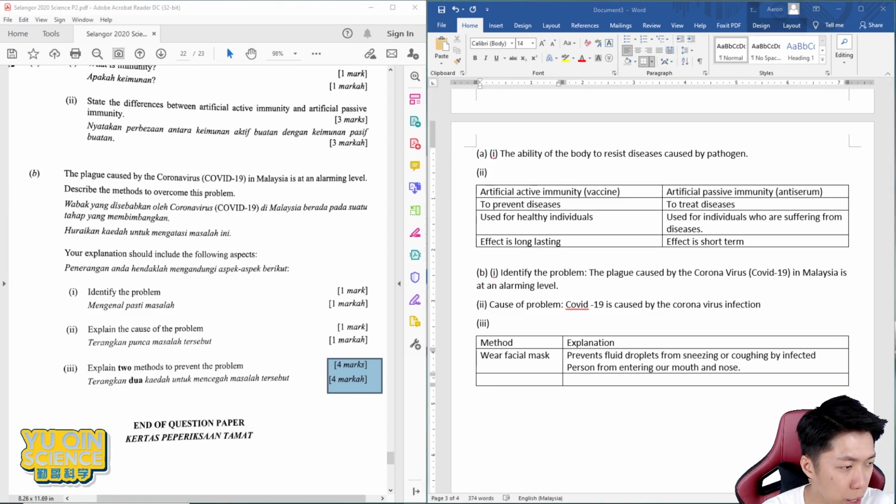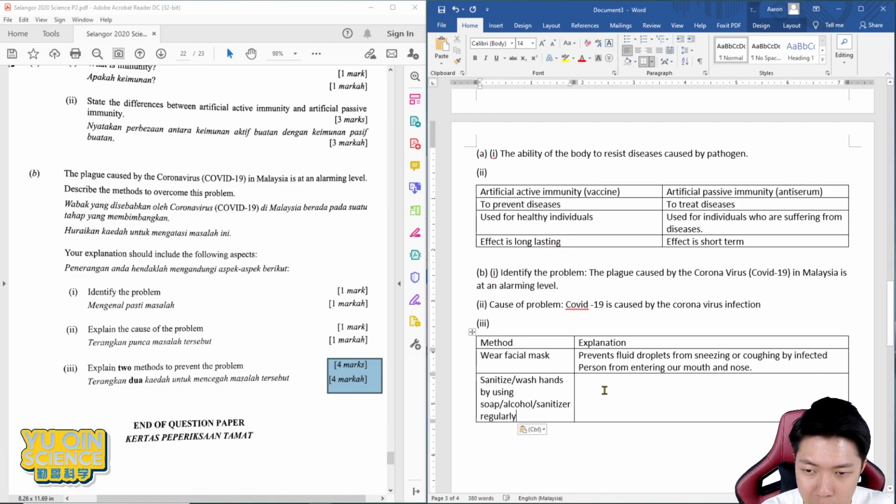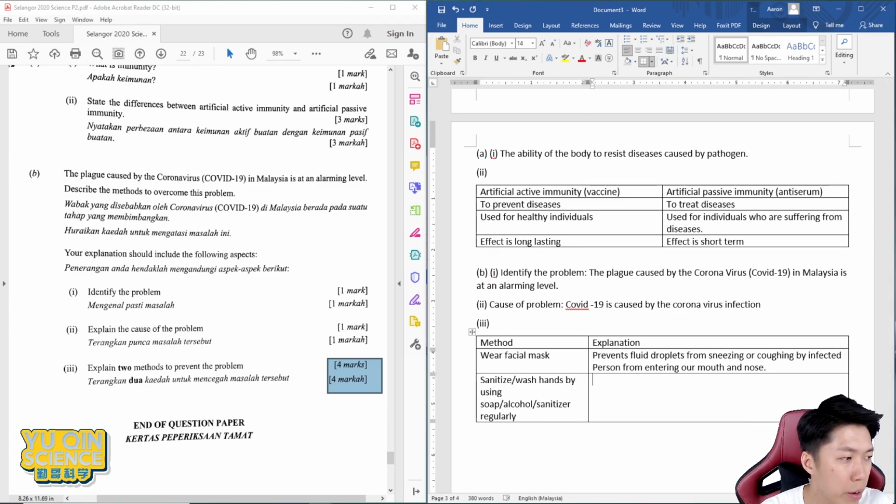Wash hands. Sanitize or wash hands regularly. Of course, there's more. Stay at home, and all that. We're just going to choose 2. So you wash hands for what? To kill germs, to kill or destroy the virus. Still have social distancing, to avoid body contact. What else? Stay at home, right? To prevent viral infection. So it's extra, you learn it as insurance. It won't necessarily come out in the exam, I think. But if it does, here it is, everybody. So don't worry. No problem.